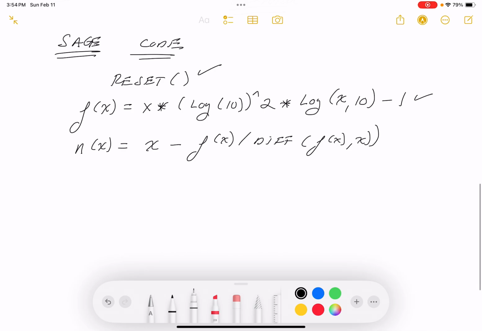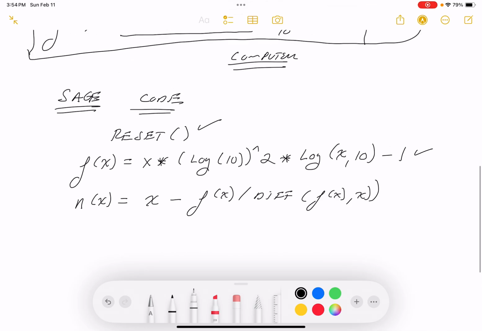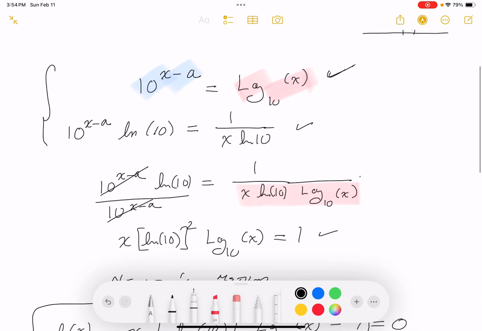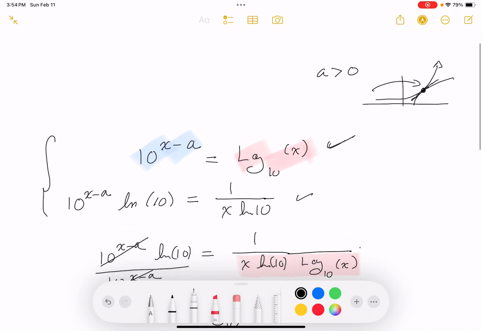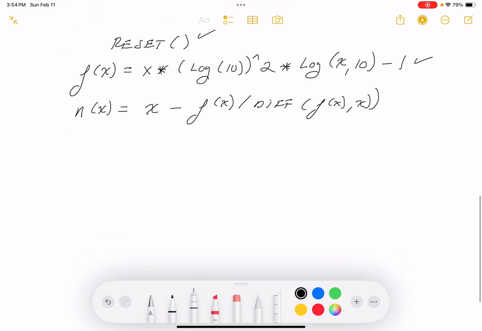Now, I can get a guess over here. I'm kind of looking at my picture up here, and I'm making a wild stab at it. I'm going to say, oh, maybe I moved it over 2 units. Who knows? I don't know. So again, when I say this, I'm wondering what that x is, and I'm just going to make a wild stab at it. Let's make it 2. All right, x equals 2.